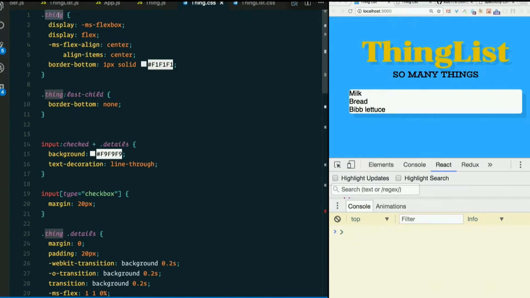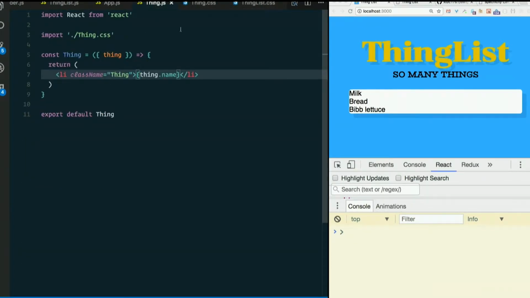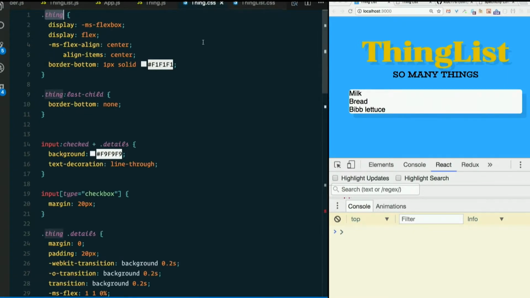But the class here is lowercase thing. Inside our component, it is uppercase Thing. So let's do a find and replace. Let's find .thing and replace it with .Thing with a capital T. Now, we need this to be a case-sensitive find and replace.